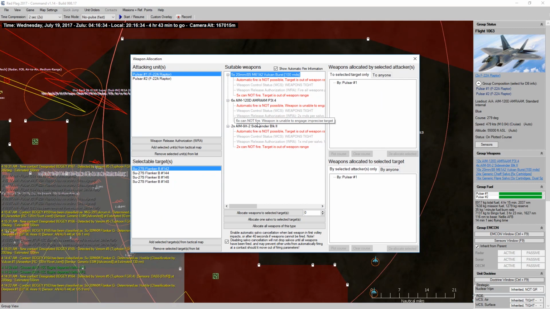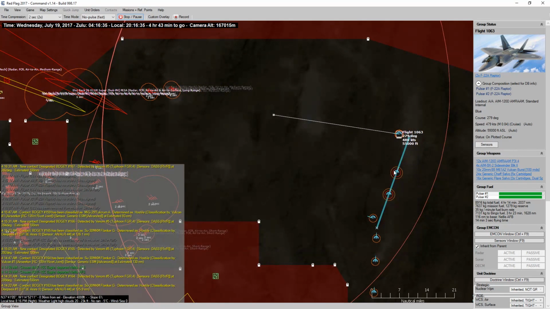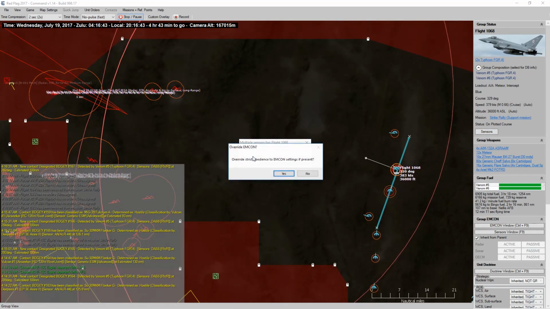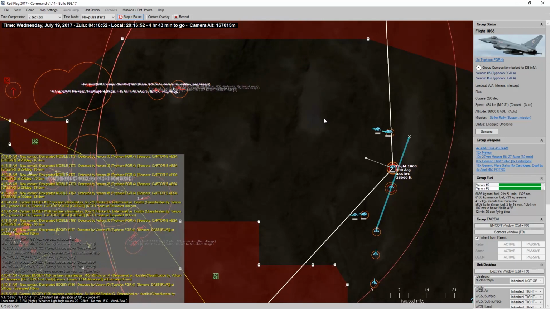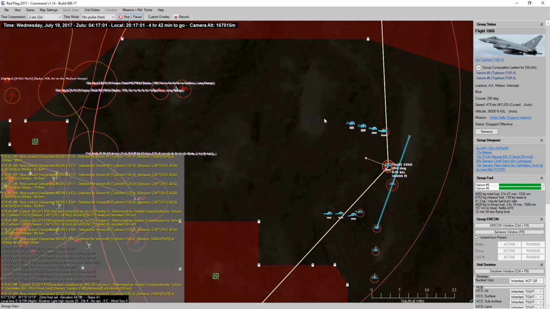Fire. Weapon is unable to engage imprecise target. 1, 2, 1, 2, and then what I'm going to do is use my Typhoons back here. There we go. We're going to use my Typhoons here as the active targeting for my F-22s. My F-22s will hopefully be firing from stealth right now.